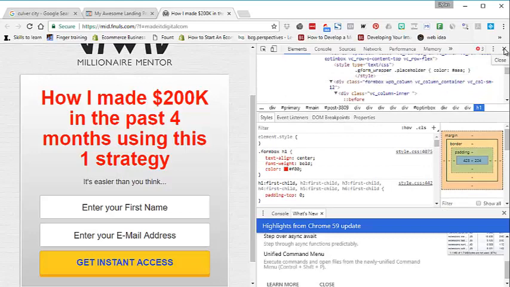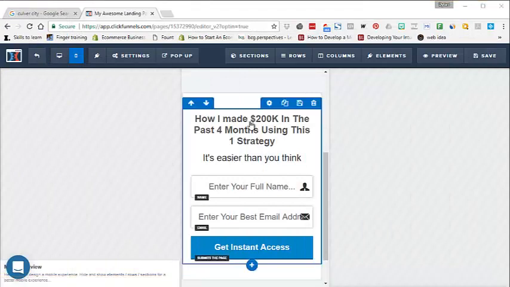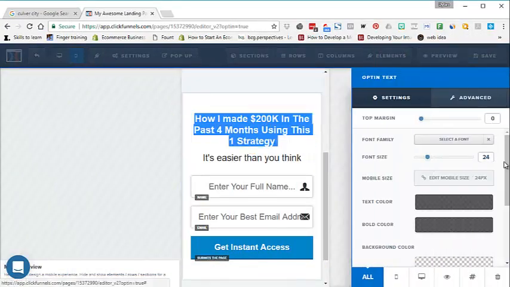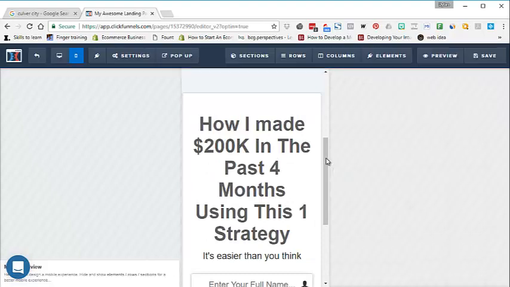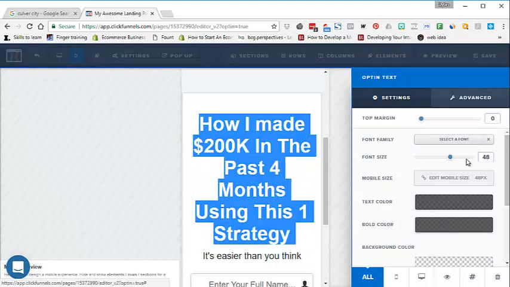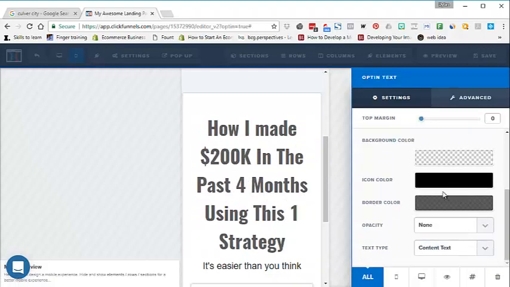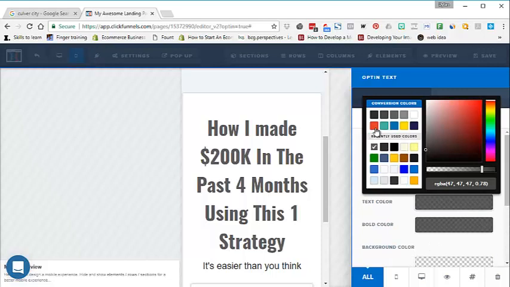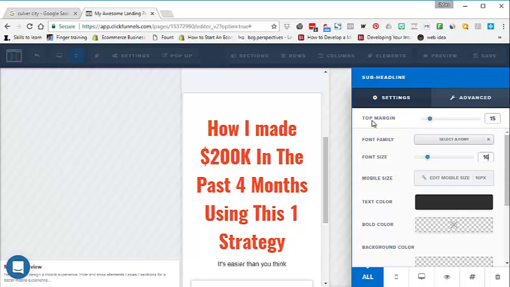Now, if you're not a coder, that's all right. You don't need to be, because we can build that all out here. So I'm going to move this back over. So we can build that all out here. So I'm going to make this 48, like he had it. And I want to make this a different color. And you can choose whatever color suits you. And we can choose whatever font. I like this font, but it can be whatever color you want, but we're going to make that red like his. It doesn't have to be exact, right? It does not have to be exact, but you can make it exact if that's what you want. And make this 16. It's easier than you think.